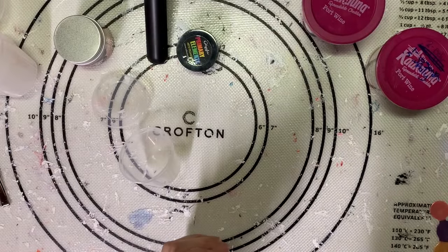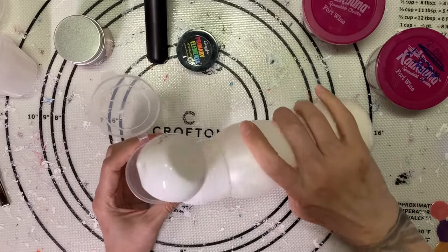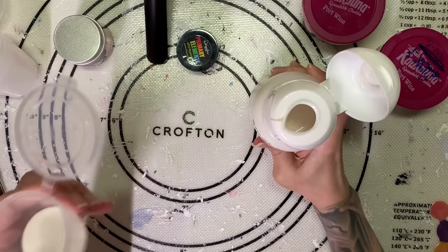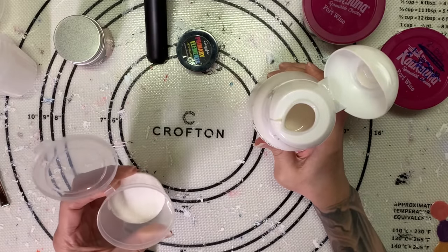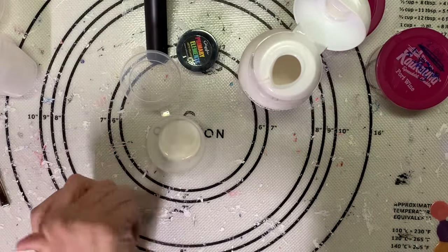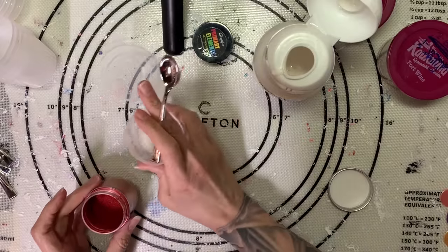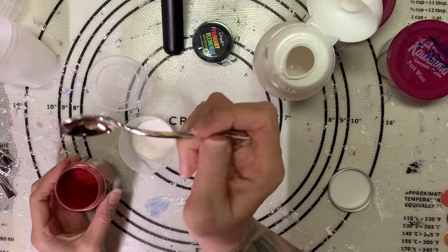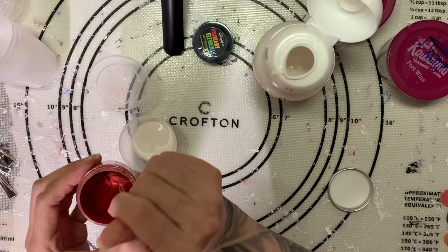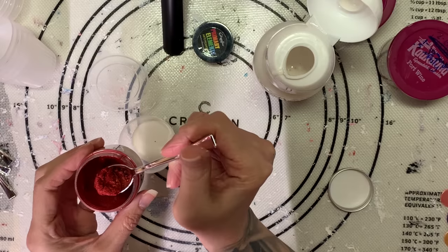So what I usually do, and I really hate saying this, but I don't measure, so I'm going to guesstimate how much I'm putting in here. I usually just cover the bottom. I would say that's probably maybe a teaspoon of the pouring medium. This is a 3-ounce lidded container. And then these little spoons I get at the Dollar Tree in the party section. I usually grab probably about that much. I would say that is maybe a half a teaspoon.